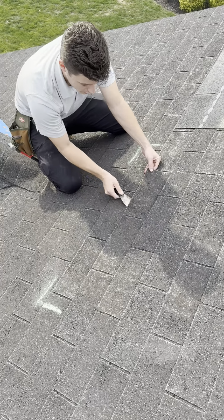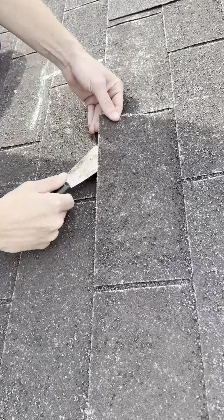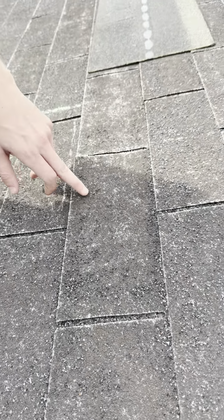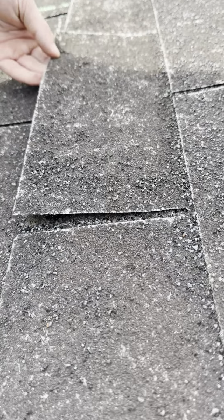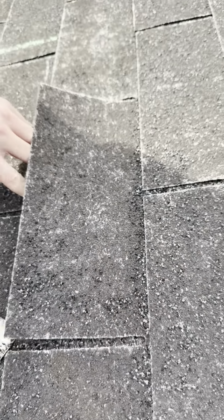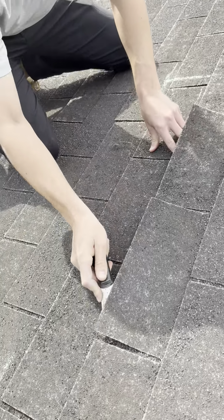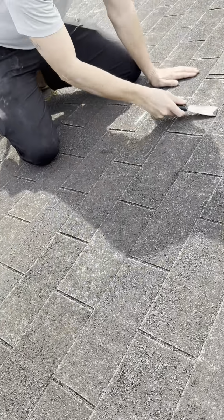As you can see, Joe, you want to come down here? You can see, state the obvious, that there's literally no granules on this roof. So the matting is just exposed right here. Tried unsealing that. You can see the hole that was just put into the shingle right here. See that? So I want to just point that out. This roof's going to be very difficult to do any repair on. But I guess we'll still attempt it.